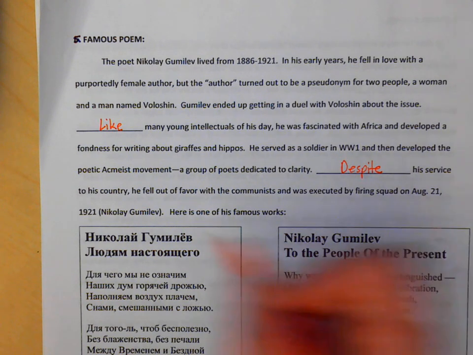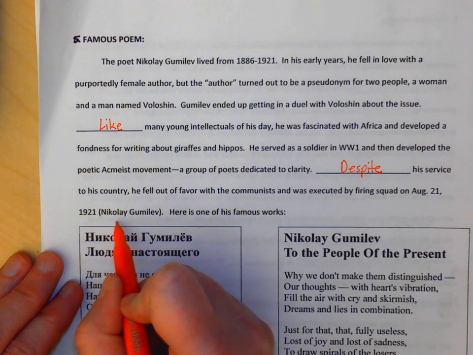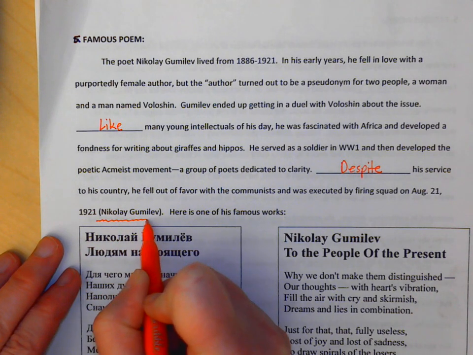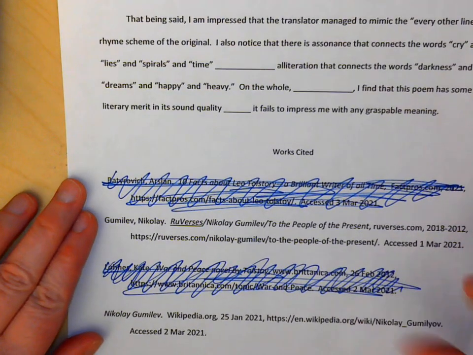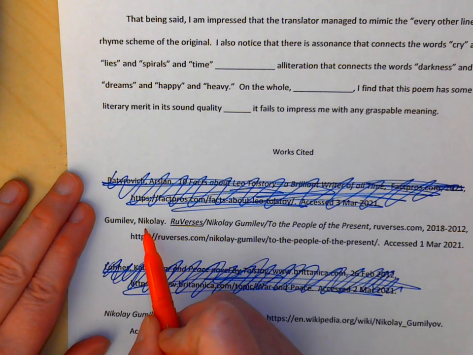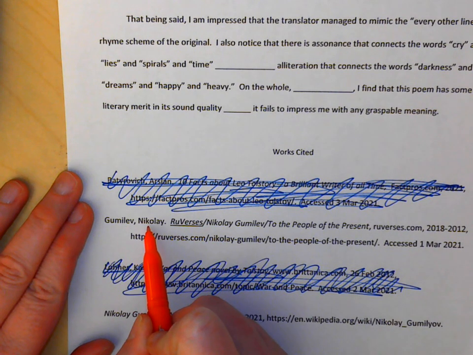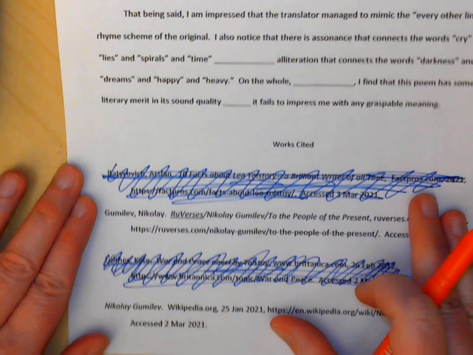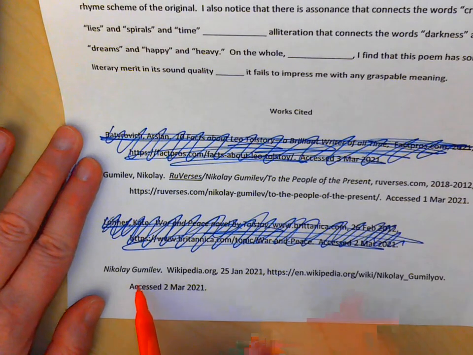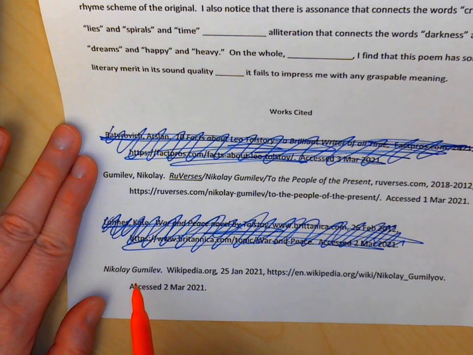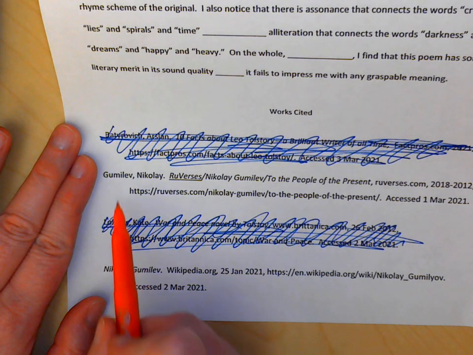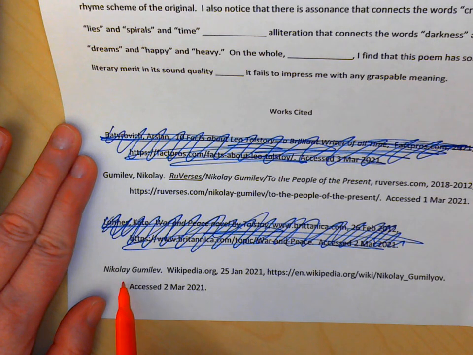Oops. Now, what I have here is the in-text citation, okay? This happens to not be the author's last name. Okay, I want you to look at my works cited. Where I actually got my poem was from the author himself. So there he is, Gumilev Nikolai, but that's not for this in-text citation. I actually got that information on the poet from Wikipedia. There was no author. Okay, Nikolai Gumilev is the title of my article. Okay, the in-text citation will always be the first thing listed in the works cited.